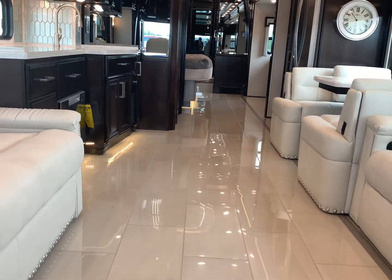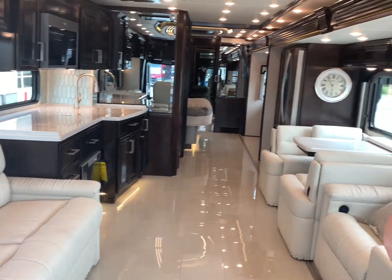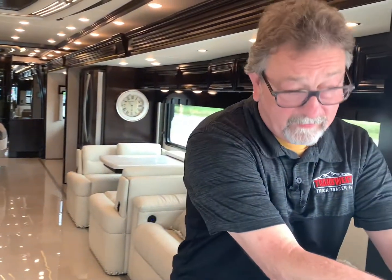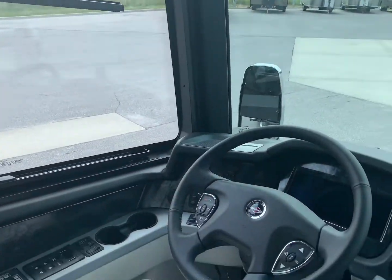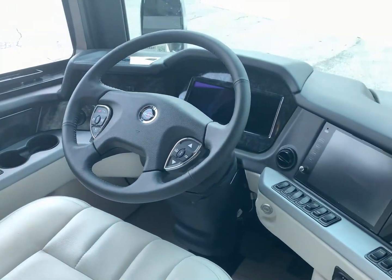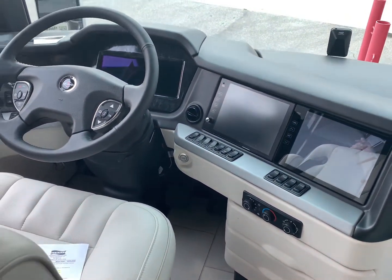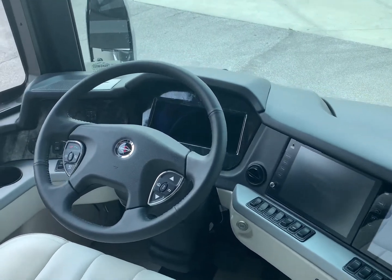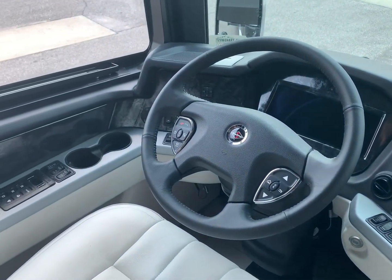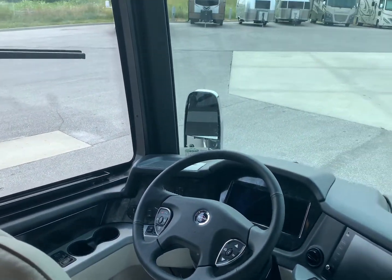This is what it's really about, but you've also got to know the specs. Let's take a look at the dashboard here. This is a combination of beauty and guts. This is a 605 horsepower Cummins engine on a Spartan chassis — not just your regular Freightliner, but a Spartan. This will pull your house behind you.